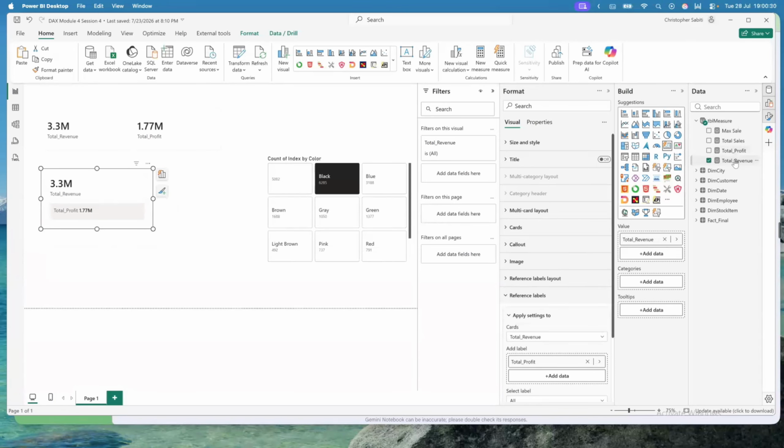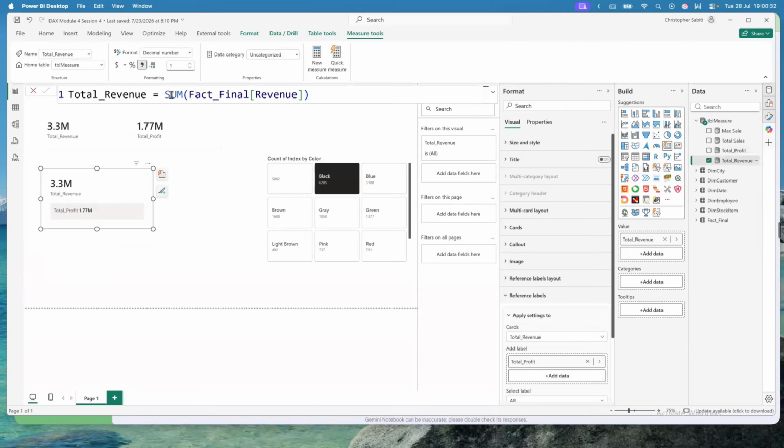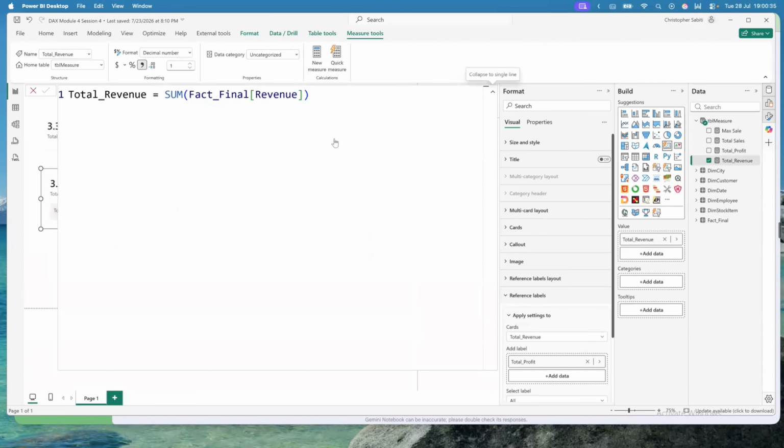Okay, now let's first go back and I show you something on our measures. I want to show you how we arrange these measures such that next time when we come back, it is easy for us to update. When you click on this and press Shift Enter, you'll always put it on another line. This one doesn't break the DAX. It is just arranging your DAX to make sure that everyone can read it and understand. So if I do tab, you see I put it on another line, like another step.